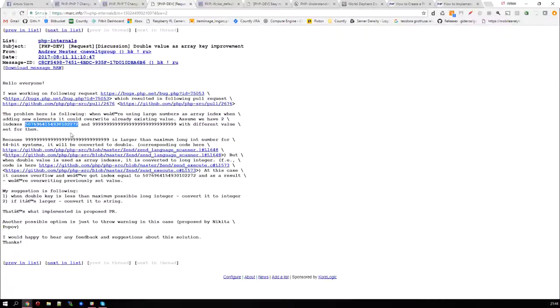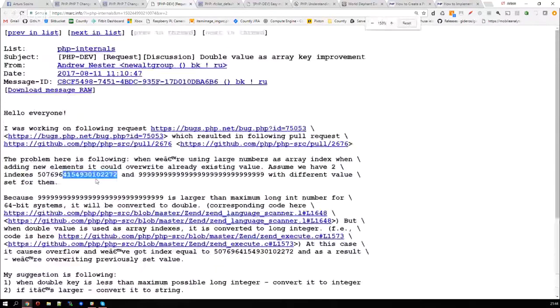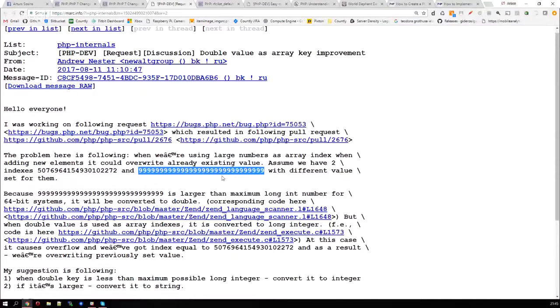Yes, key elements, almost. So basically, just an example. He provides two values. I don't know if you can see my screen. So for example, we have this index and this long one. Obviously, in a variable it's stored as a double to have such a large number. But if we use it as an index, the indexes and keys are only long int, so they are converted to long int, which results again in the same value as here. So you're overriding an already existing value, because this one overflows. Oh, I see. So there is a problem in storing that.